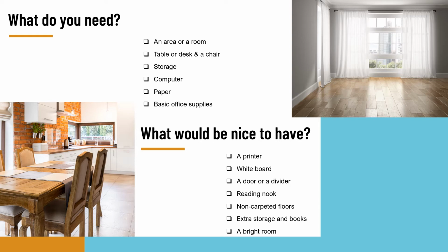And then a nice bright room. I can't tell you how much I have enjoyed having bright spaces for our homeschooling area. We did, for a brief time, do garage, and I did not enjoy that. It was just not very bright, and it just didn't help us with the thought pattern. So I really do like a nice bright room.